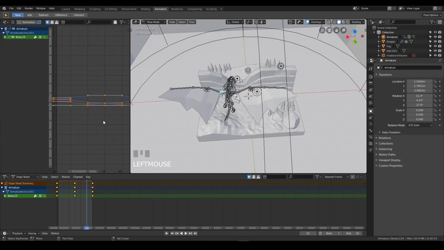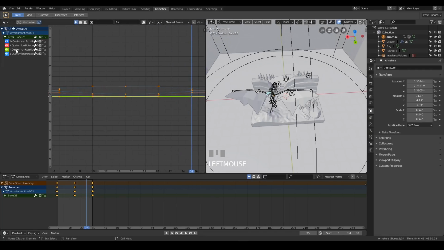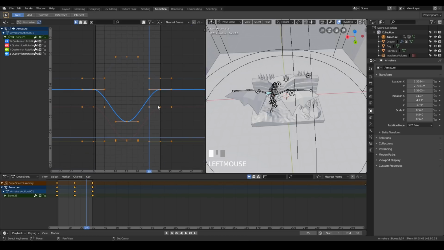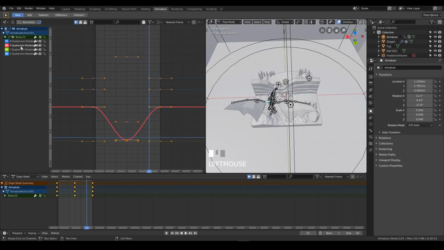Okay, and here, and we can modify the rotation here. So I think we can just modify the curve like this.